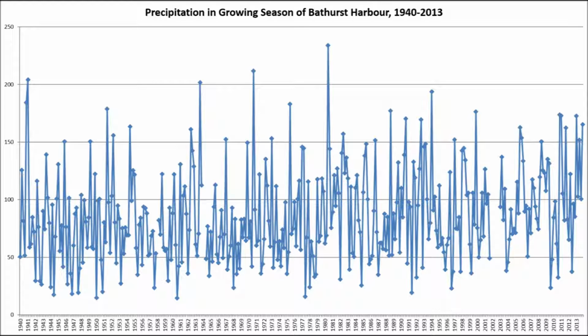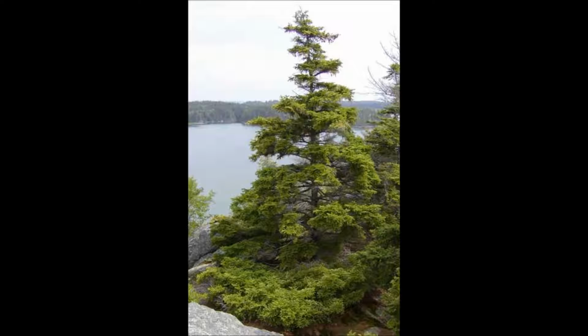I then compared climatic data from the Bathurst Airport Station to these periods to see if there were noticeable changes in temperature or precipitation regimes between the periods in which the tree was growing quickly and when it was growing poorly. Statistical tests that I ran in R showed me that precipitation was the most likely factor affecting tree growth, among the factors that I assessed. Precipitation may interact with air pollution to produce acid rain, which would decrease the availability of soil mineral nutrients like calcium. This could reduce the winter hardiness or resistance of red spruce trees.